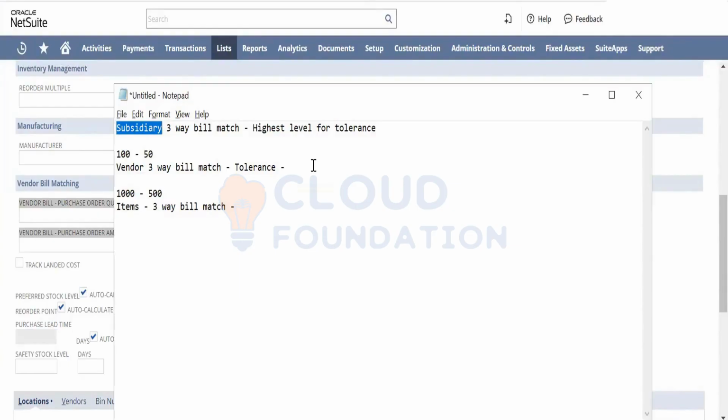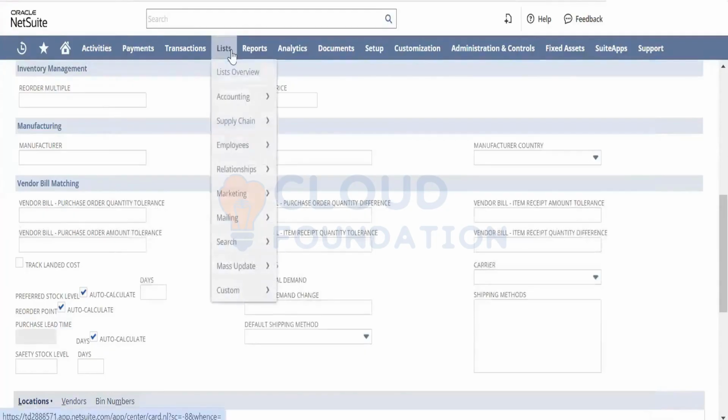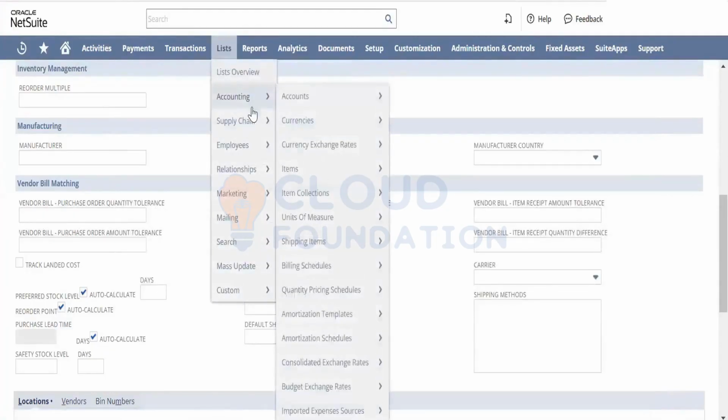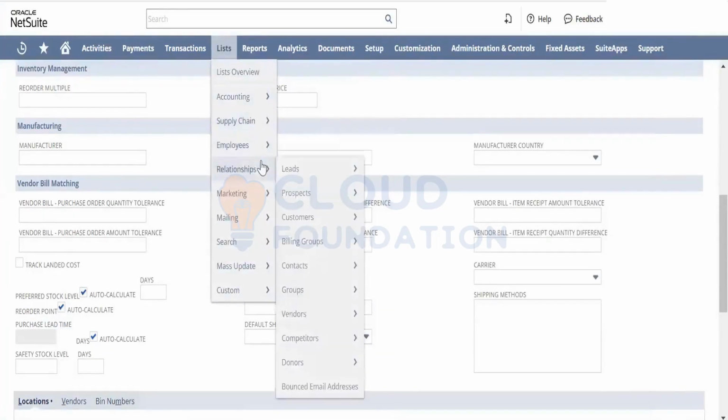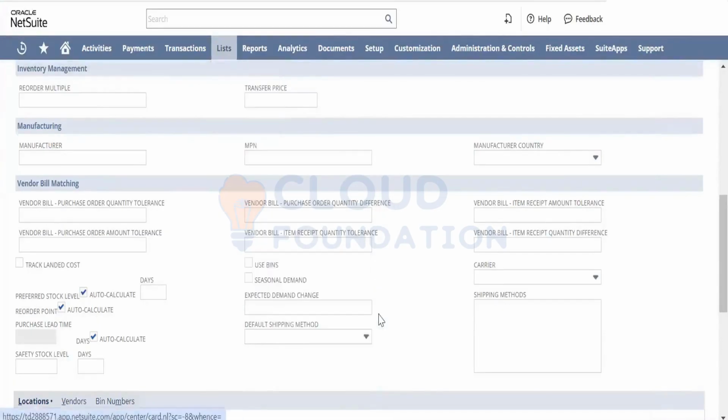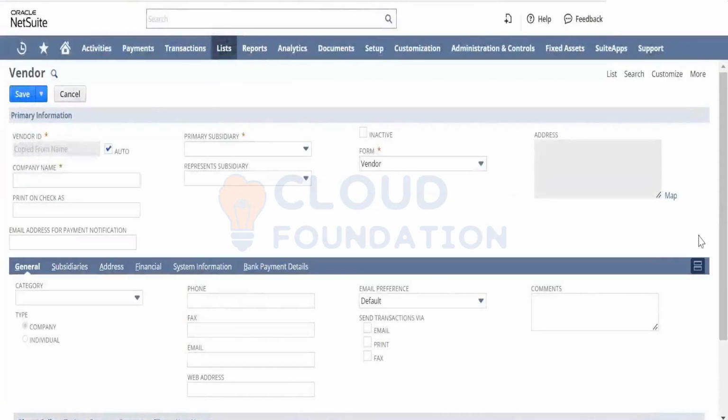I'm just giving you a reason on this. The vendor is created, and on the vendor there is a subsidiary selection that you have to do for any vendor that you create. Let us go to the relationships and I go into the vendors. Now, if I have to create a vendor, then the subsidiary selection is a mandatory field.